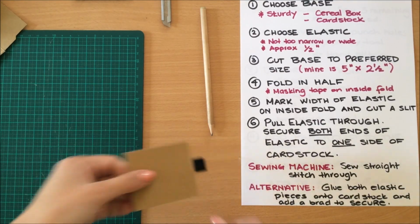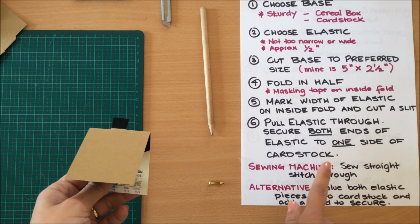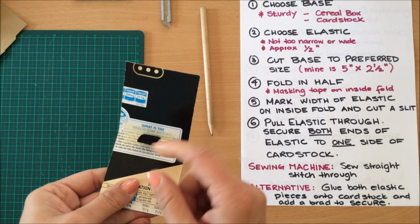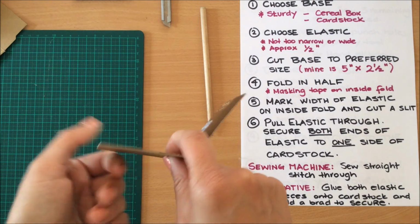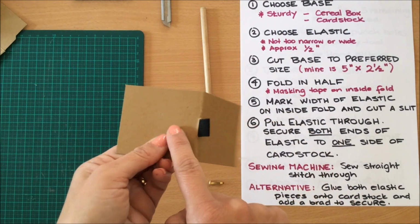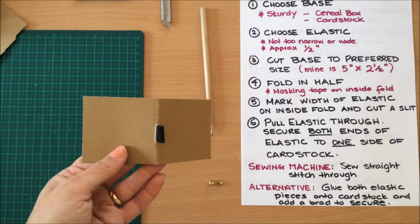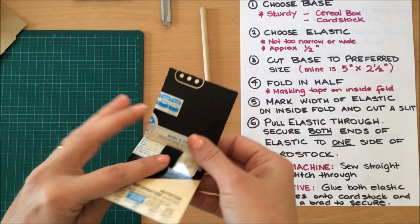Okay, so now for our alternative method, I have pulled the elastic through. So now what we want to do is, of course, attach both of our little elastic pieces to one side of the cardboard. Keep in mind that the side that you attach these to is your front.